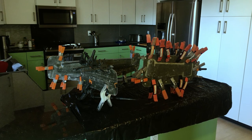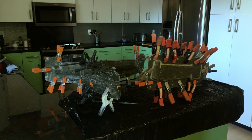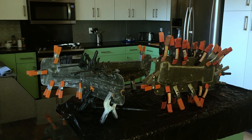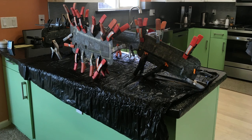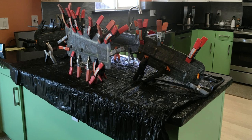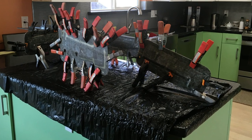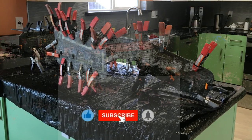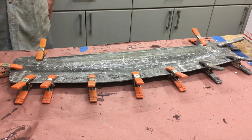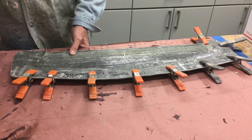Good morning, it's Friday December 16th. Today we're gonna pull all the tail parts out of the molds. Funny thing is I had to bring those molds into the house and put them on the kitchen table to cure because it's too cold outside in the shop. I was looking at them and thought wow, these look like Starship Trooper insects. Anyhow, let's get started. It's a balmy 55 degrees here in the shop and we're gonna crack open all these molds.